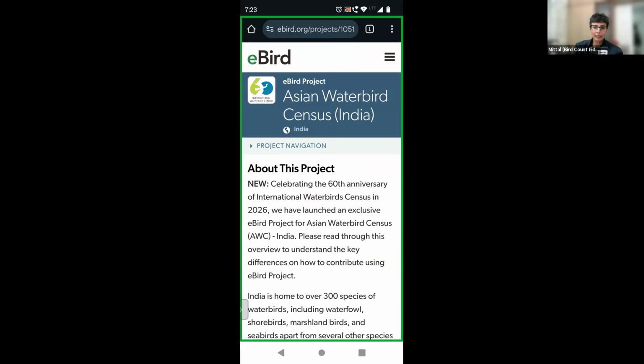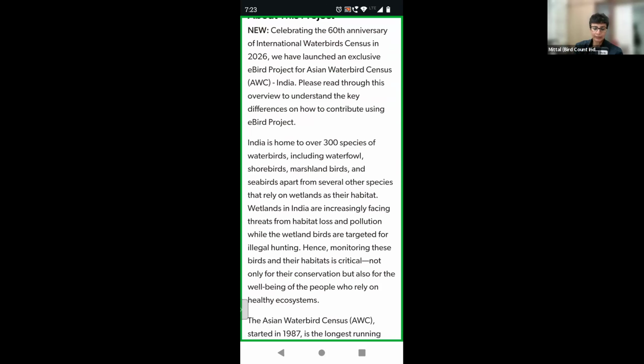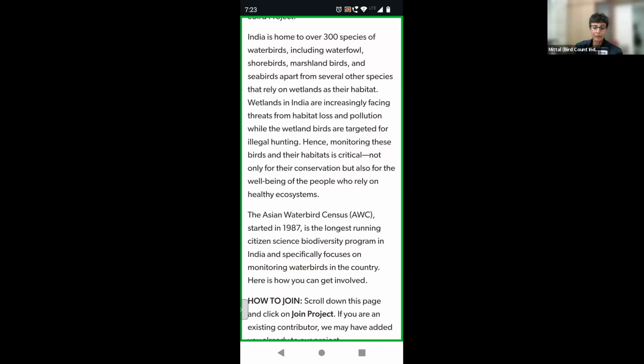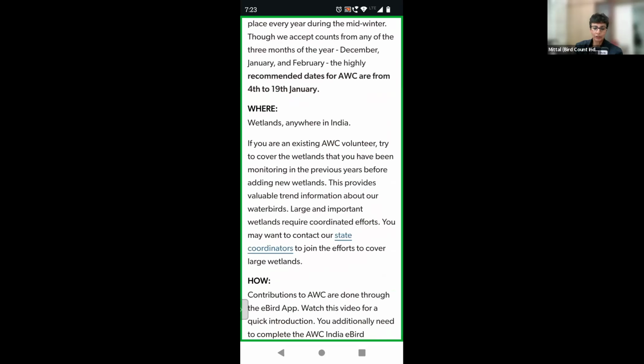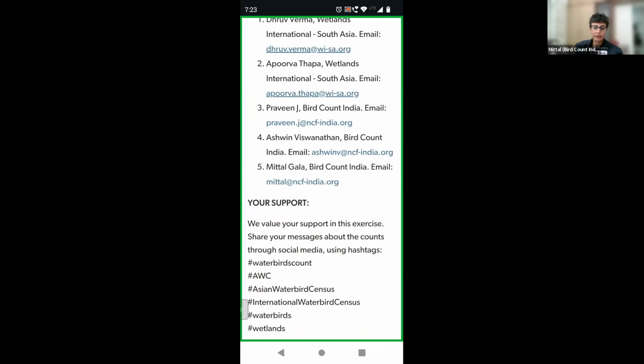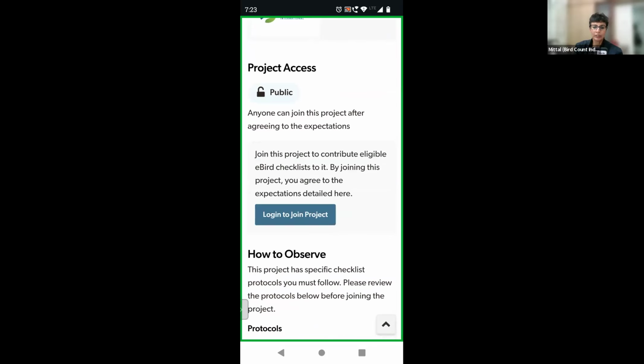So once you have clicked on learn how to join, it will take you to the next page. And the next page has much more details, in fact a lot of details, a lot of questions or doubts that you may have. Most of it will be covered on this page. So go right to the end till you find login to join your project.